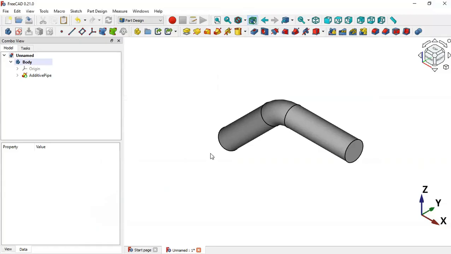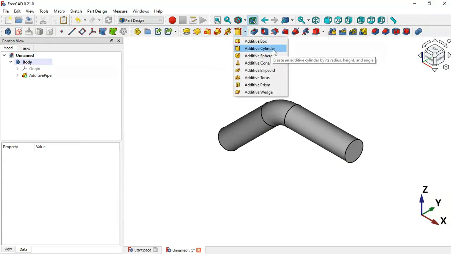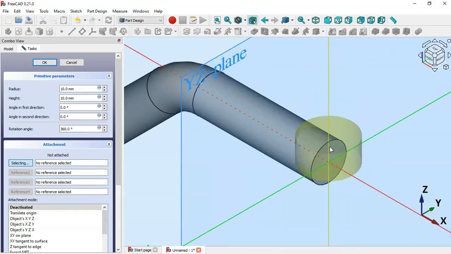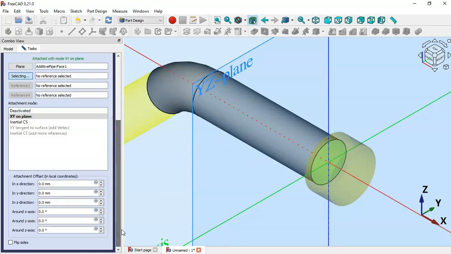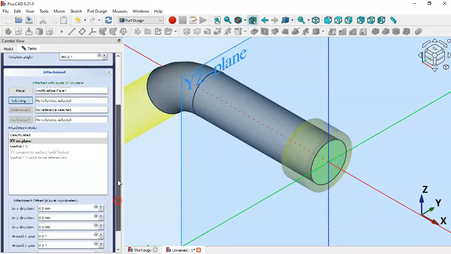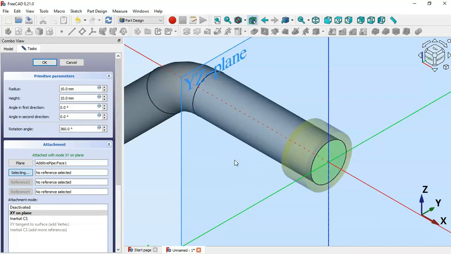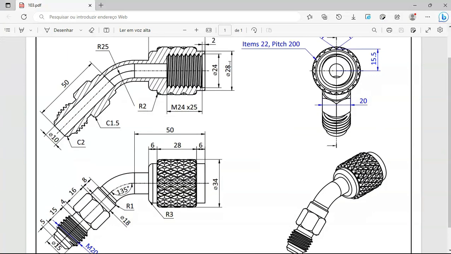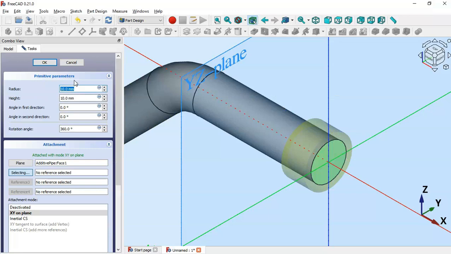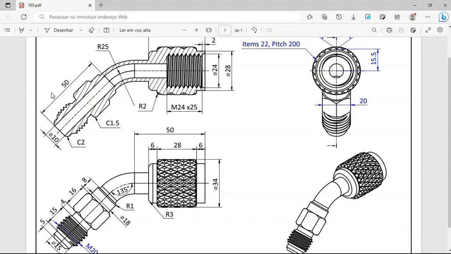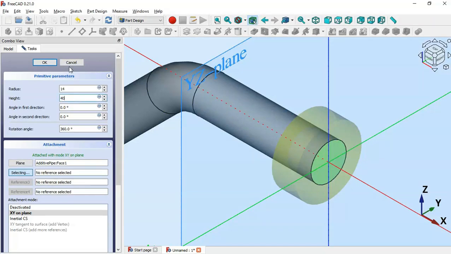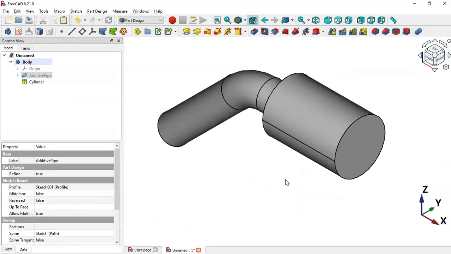part. What you need to do is to use these additive tools of part design. Click in this icon and select additive cylinder. Okay, and first here what we'll do is to set the attachment of the cylinder. So we'll select this face here, and then scroll down here and check this option, flip sides, and then we'll set the size of this cylinder. So the radius here will change to the half of 28. We'll set 14. We'll set 14 here, and the height of this will change to 40 millimeters. Change here to 40, and now enter. And as you can see, now we have the cylinder here.